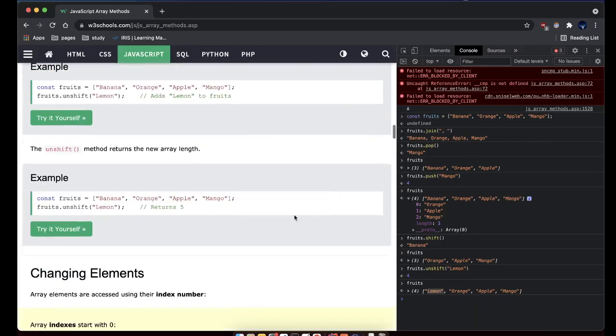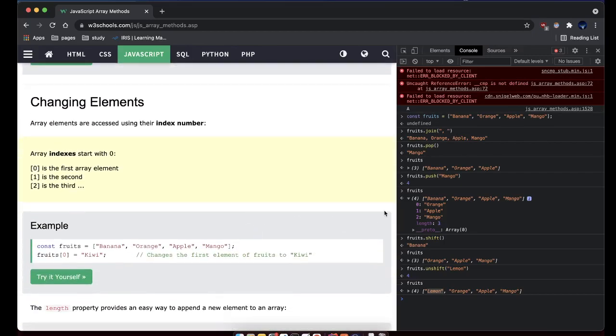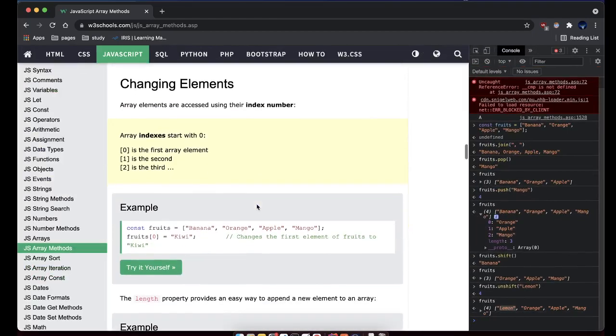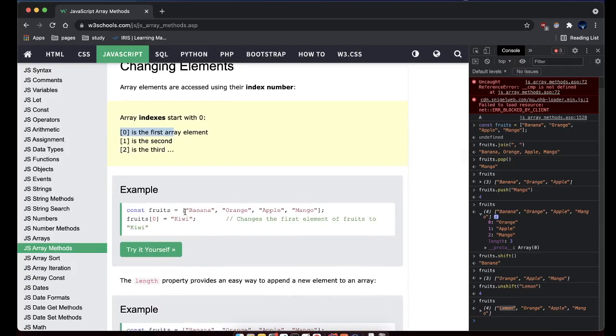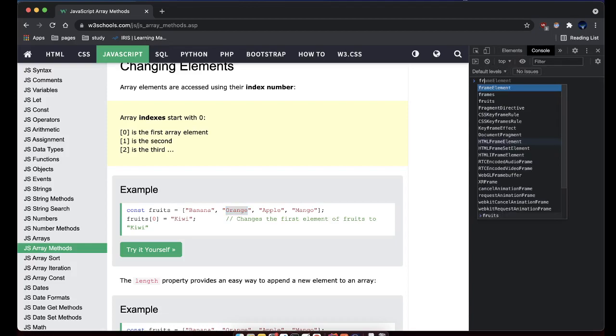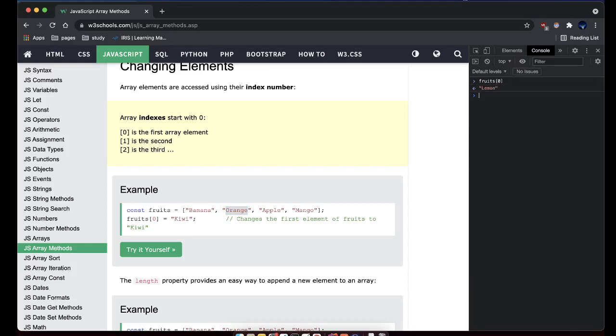So I hope this is easy to understand. So we have seen how to access a value with the index. For example, 0 index, 1 index, 2 index. So if we have banana, orange, apple, something, if we want to change a value by the index, we can write something like this. So we have these fruits of 0 index, correct, is lemon. We can reassign this value to maybe kiwi, and again if we access this 0 index, we will have this kiwi again.